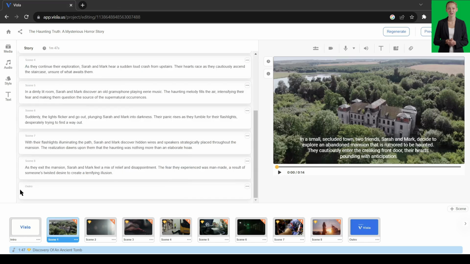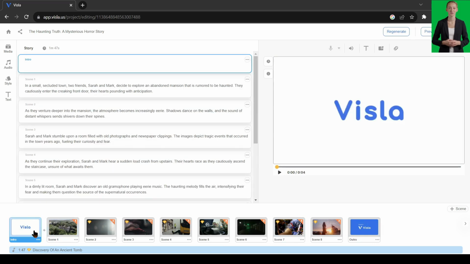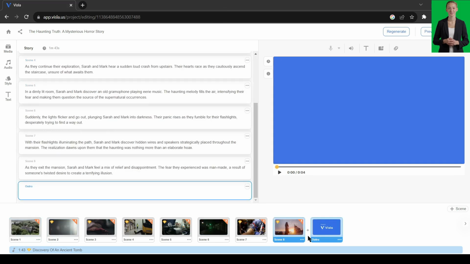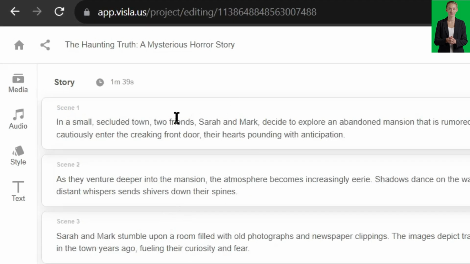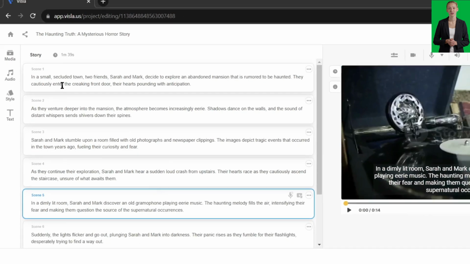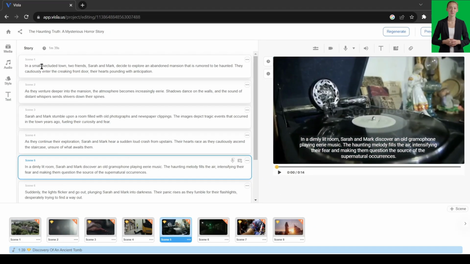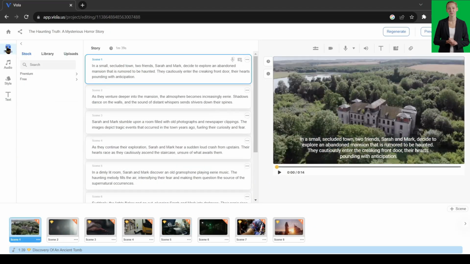For deleting the intro, simply select the intro and then click on the 3-dot menu and delete it. In the same way, delete the outro. Also on the left side of the screen you will find the Tools panel. Suppose you want to change the footage of any blocks. Then select the blocks and then click Media on the Tools panel. There are a vast number of stock footage available here. Some of them are only for paid subscribers. If you don't want to buy the subscription, then select only free footage.